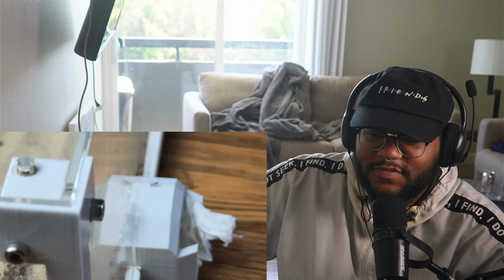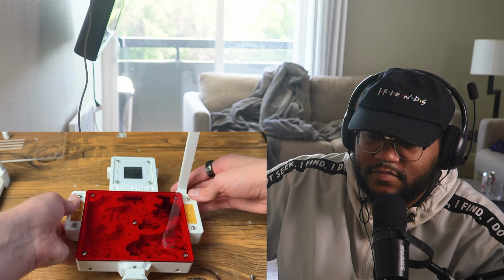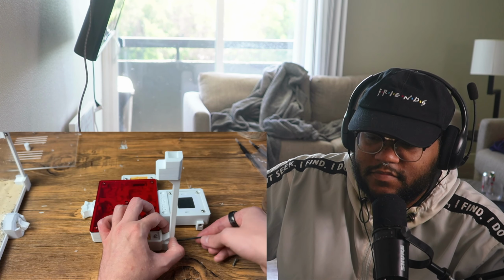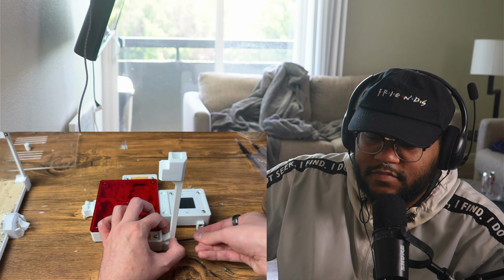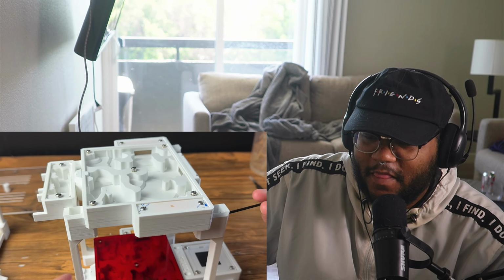Now, with all the ants secure in the nest, I then had to connect the towers that will hold the second nest up in the air. When screwing the towers into place, I had to be careful not to knock the tissue paper out. I then connected the second nest to all the pillars, and we finally had it set up.